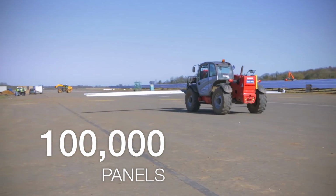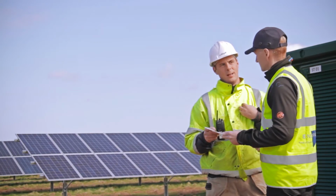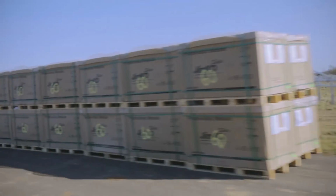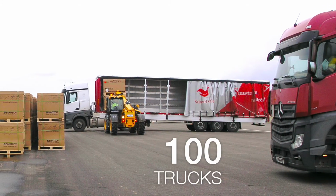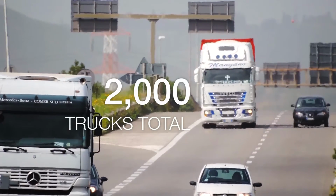We organized and track all the transports for the Coltishall project from here in Hamburg. In terms of my responsibility, we gave our subcontractors and our manpower, we provided accommodations, machineries, whatever there was necessary in order to make the project in such a short term. With over 100,000 panels to install and hundreds of operatives on site at any one time, robust delivery logistics were critical to a speedy success of the project. 100 trucks a day were arriving bringing materials, with a total of over 2,000 trucks used for the project. Enerparc's experience paid off here.